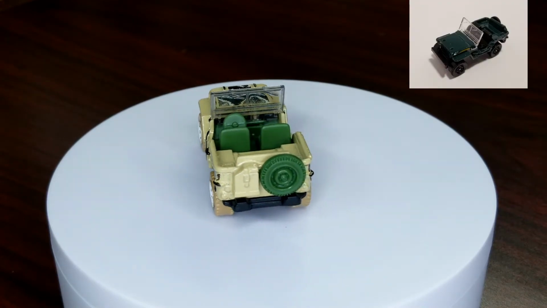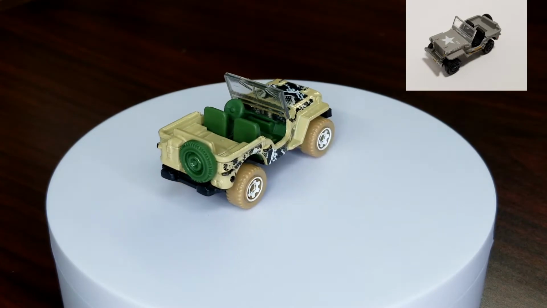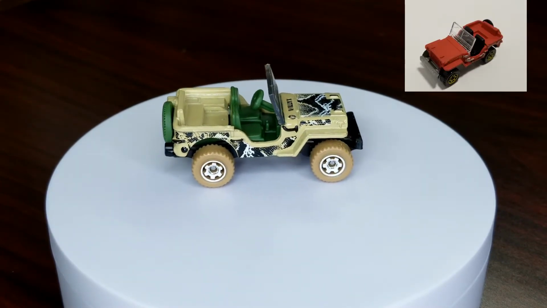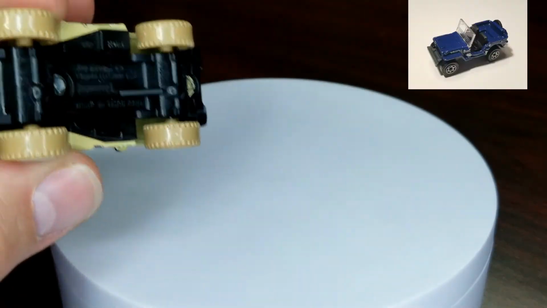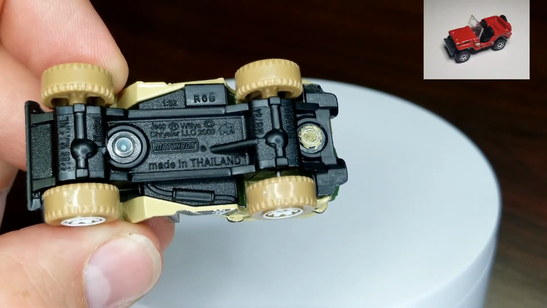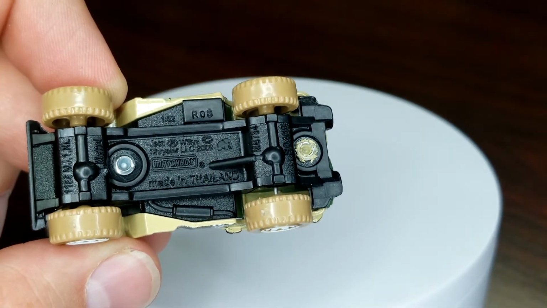It gets extra tampo pass on the hood. So not only do you get the sides, but you get that extra tampo pass on the hood, which is not something we see in Matchbox that much. We don't typically get extra tampo passes, but every once in a while they squeeze one in there. Taking a look at the base deets, there you go. Same old. This is not a new casting. It's been out for quite some time. 2009 is the base date. So this guy's been rolling around for a little bit.